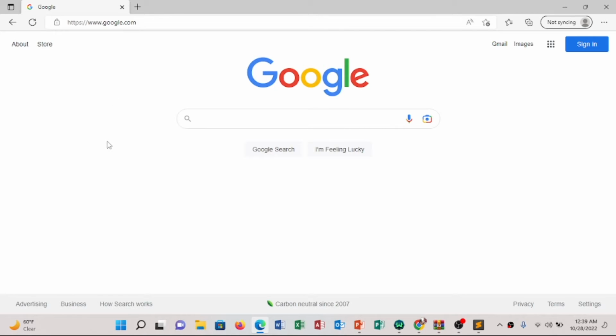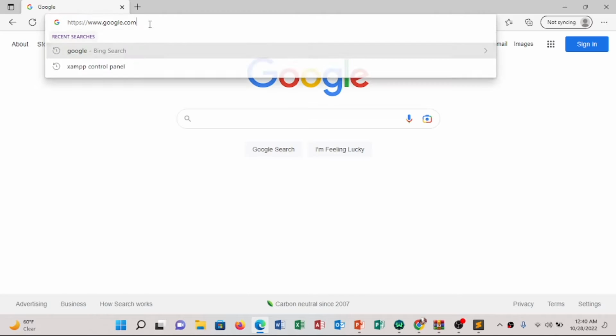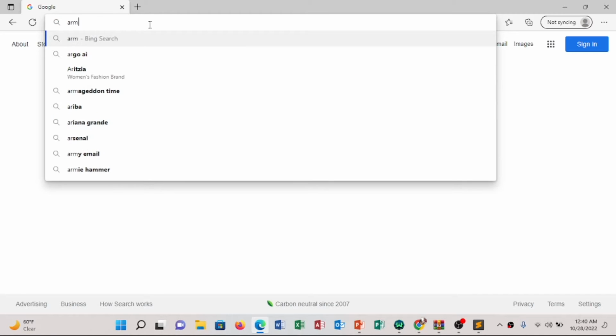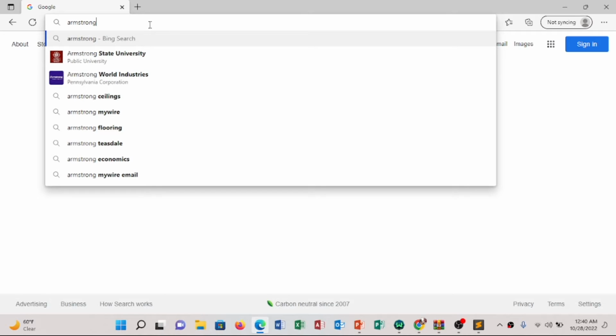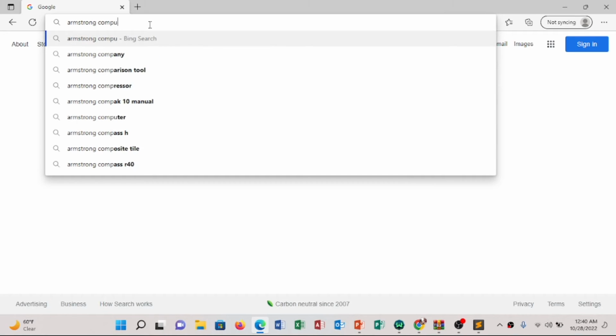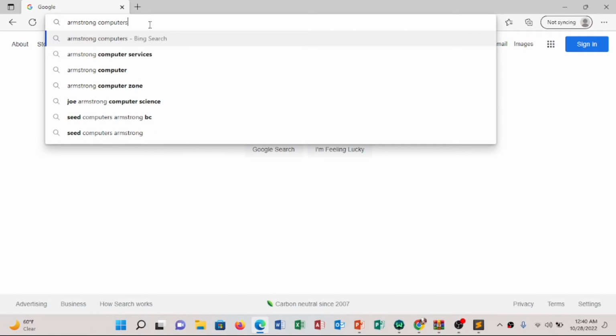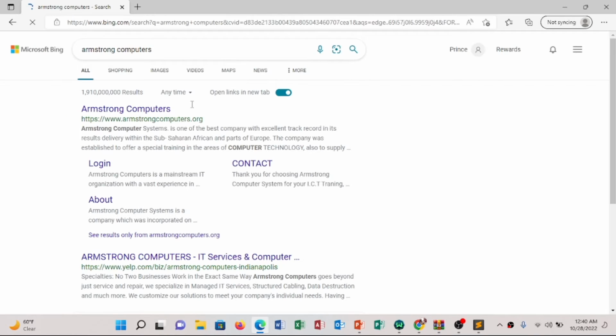So we are writing a header where in between the header we want to title the web page that we are creating. For instance, when I go to Armstrong Computers and press enter, this is our website.